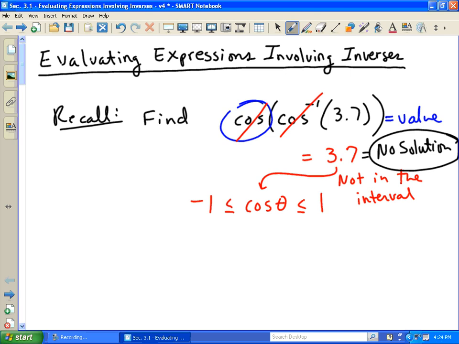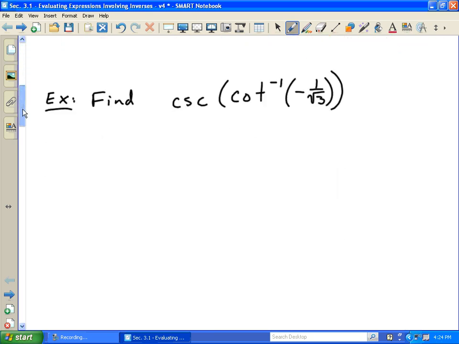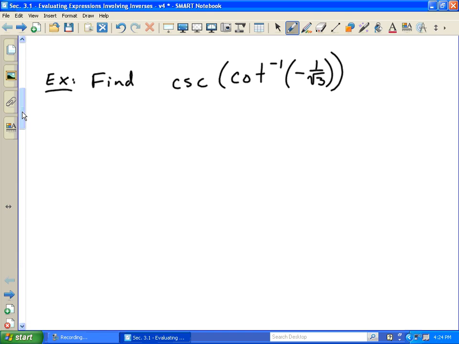Okay, in problems we discussed earlier, there was a solution for some of those. And also remember that for some of them you were looking for a value, and for some of them you were looking for an angle. Now, the difference here is that we're looking at inverses, but they're not necessarily functions that are inverses of themselves. So in other words, on the outside of this function you see cosecant, and on the inside you see cotangent inverse. These are worked totally different than the problems before. First of all, those functions absolutely do not cancel each other out because they're not inverses of each other. Secondly, we're going to think about this in a different way.